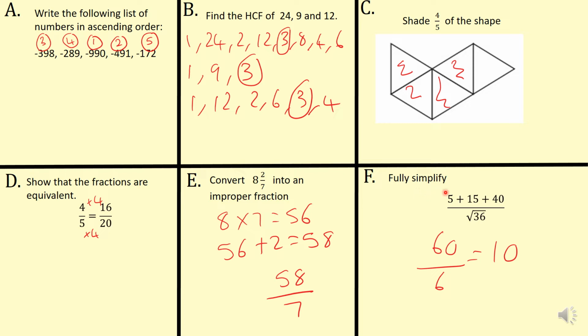Okay, simplify it. You need to simplify whatever you have at the top and write it at the top. Then whatever you have at the denominator, you work out the answer for that bit and write it as a denominator. Okay, 5 add 15 is 20, 20 add 40 is 60, that 60 goes at the top. A square root of 36 means what number, if I times it by itself, I get 36? It is 6 times 6, so the answer is 6, which goes as a denominator. Then a fraction is a division, 60 divided by 6 is equal to 10.